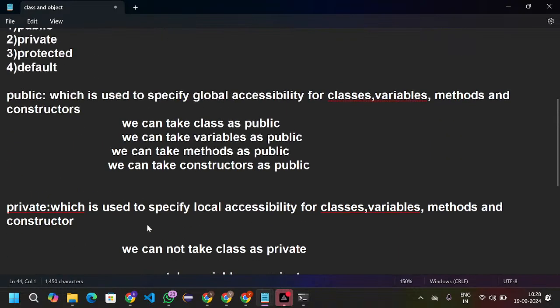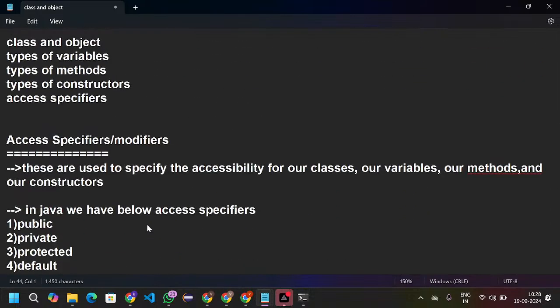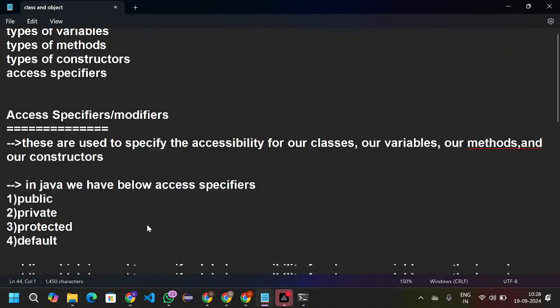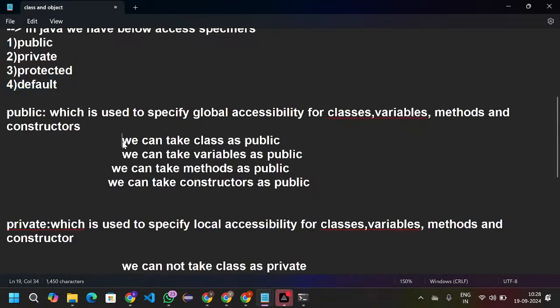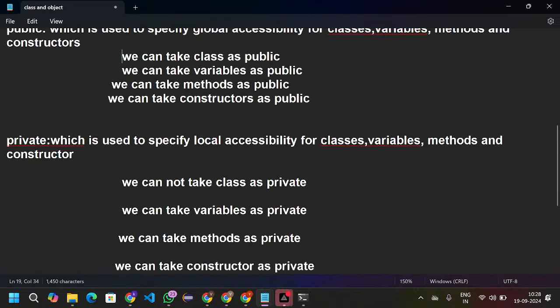So basically, access specifiers are used for the accessibility of our classes, variables, methods, and constructors, which are categorized into four types: public, private, protected, and default. In public, we can take class as public, variables as public, methods as public, constructors as public. Private is used to specify local accessibility.